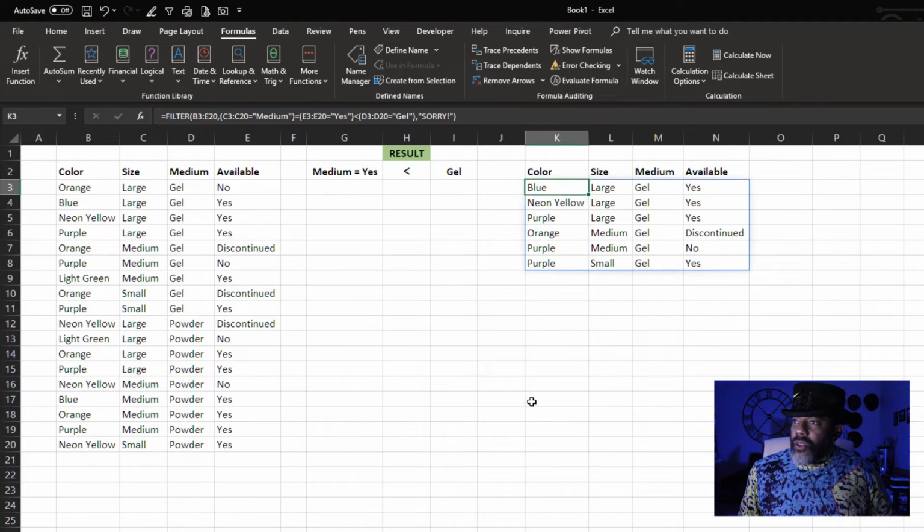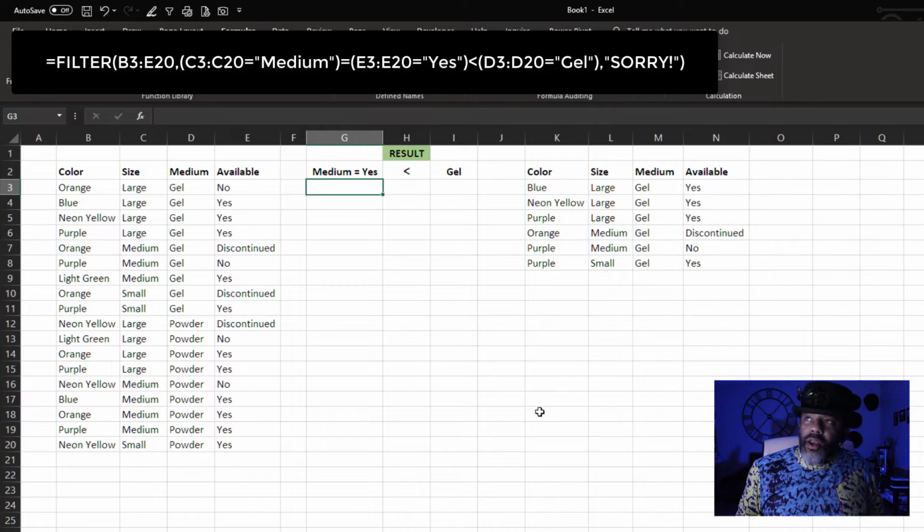We'll close this. So here is one way to think about how we wind up with these six from the entire data set. And it helps us to know that it handled the equal first before it dealt with the less than. I'm going to go into the medium equals yes column, and I'm going to put a 1 for every entry that fits that criteria. And remember, what does that equal sign mean? Equals is both or neither. So we want both medium and yes, or neither medium nor yes. Orange, large, gel, no. Large, no is neither. So that's a 1. Large, yes. There's a yes there, but not a medium. So that gets a 0.